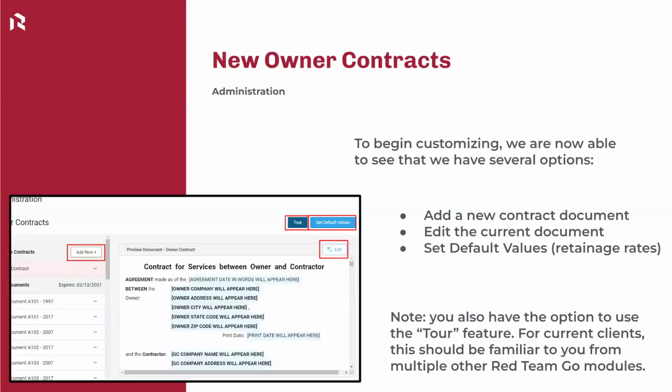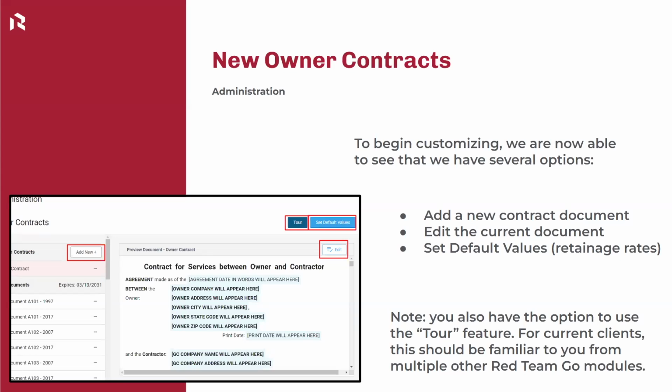When we click into one of the contracts, so I kind of cut it off a little bit, but in that screenshot over on the left side, you'll see that one of those options has kind of a pink background. That's because I clicked on it. And when I click on one of the contract documents from the left side menu, it's going to open up on the right side of the window here. And again, we're going to dig into that a little bit more in just a minute.